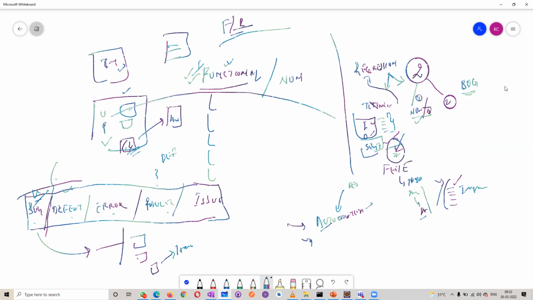So now, whenever we get a bug, who will identify the bug? Who will identify a bug? Testers. Only testers will identify the bug? End users.